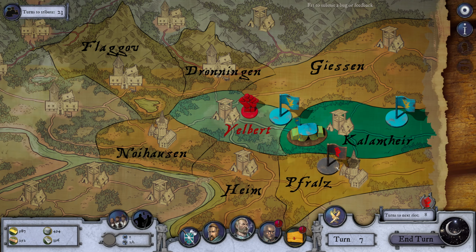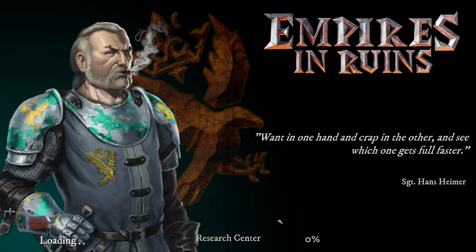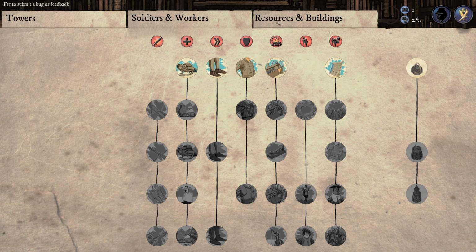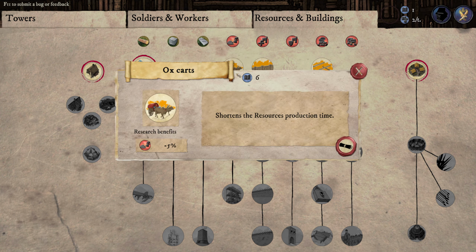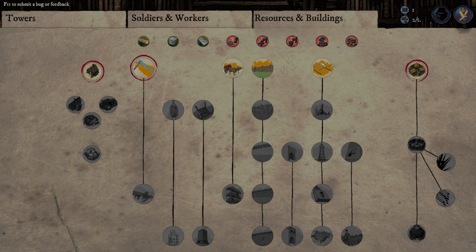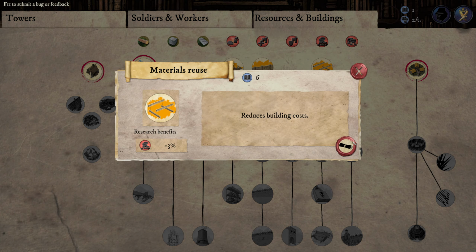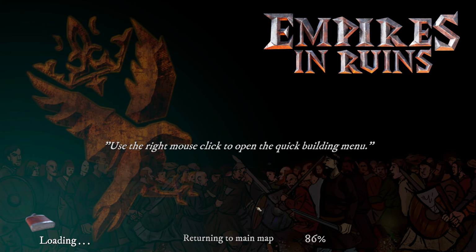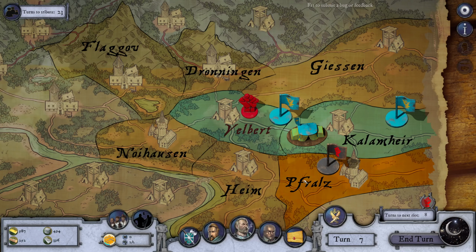Yeah. Okay, well, you know, we can hope. Next thing that we need to consider is what do we want to start researching next? I think we want to continue in this vein. Resource production timer, or indeed materials reuse. Let's do that. Let's see if we can try and increase the number of buildings we have.